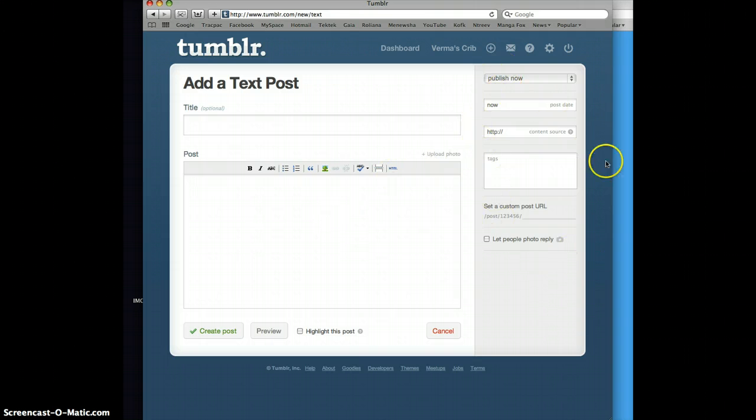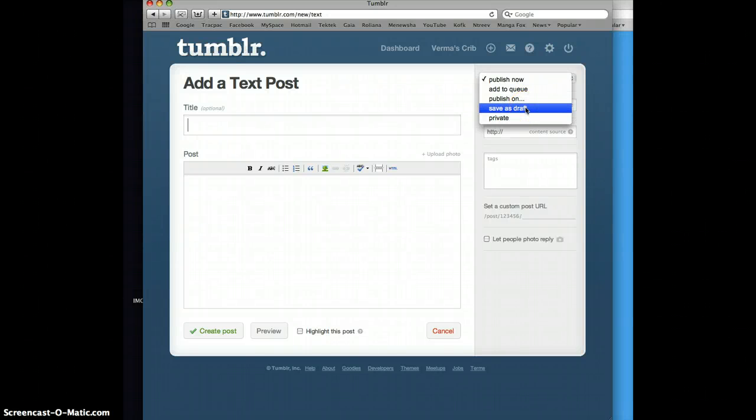These options over here lets you choose different settings for your post. The default setting it's on right now is a publish now, which is publishing immediately. But you could also choose add to queue, which lets you post when you're away. You can choose the different times you want to post it at. And publishing on lets you publish on a specific time and date.